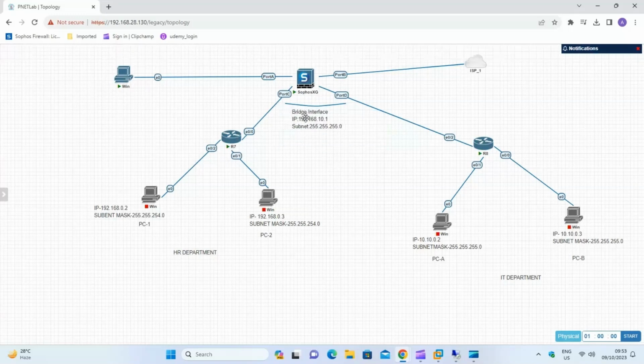Thus, we must modify the IP address assigned to our entire network.